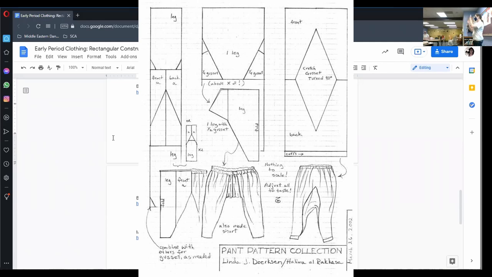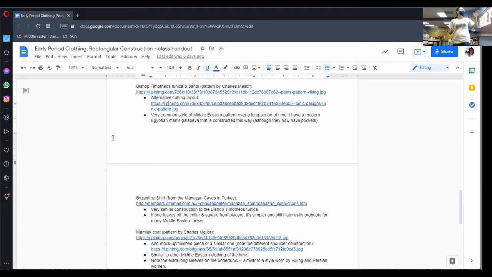And then you just turn the pattern around for the crotch gusset, and that's how you put it together in a more comfortable way. But I can't show you that, unfortunately, because I forgot to put that link in, but I'll try to include that link later.